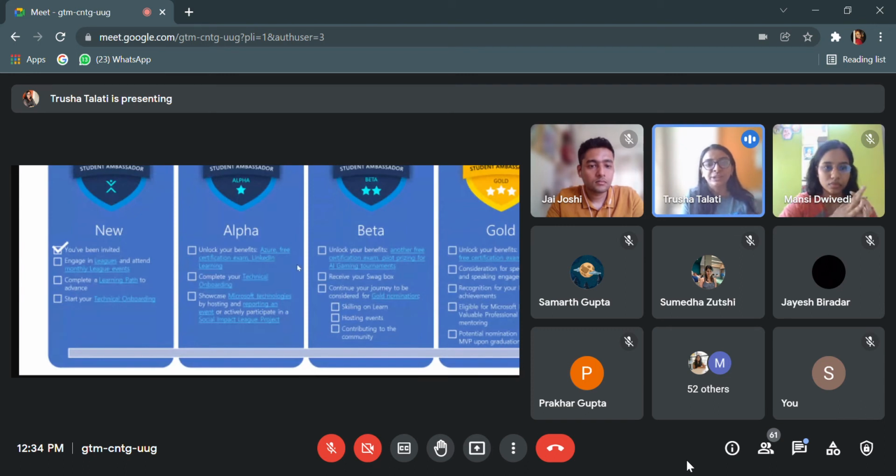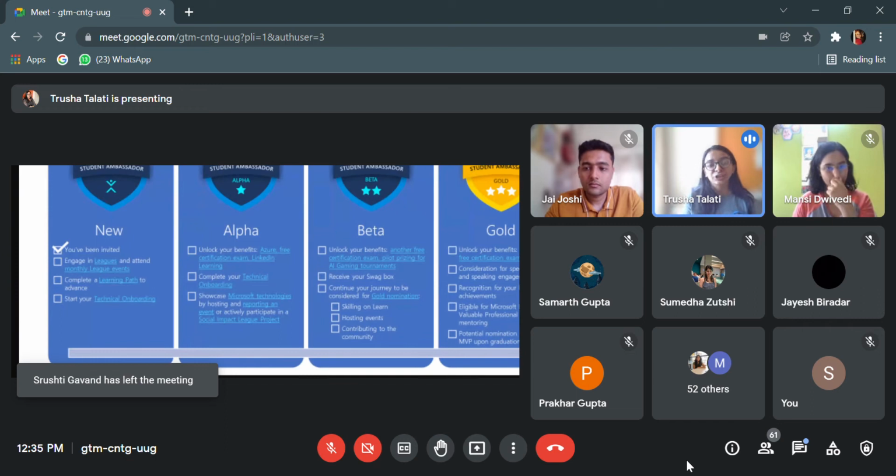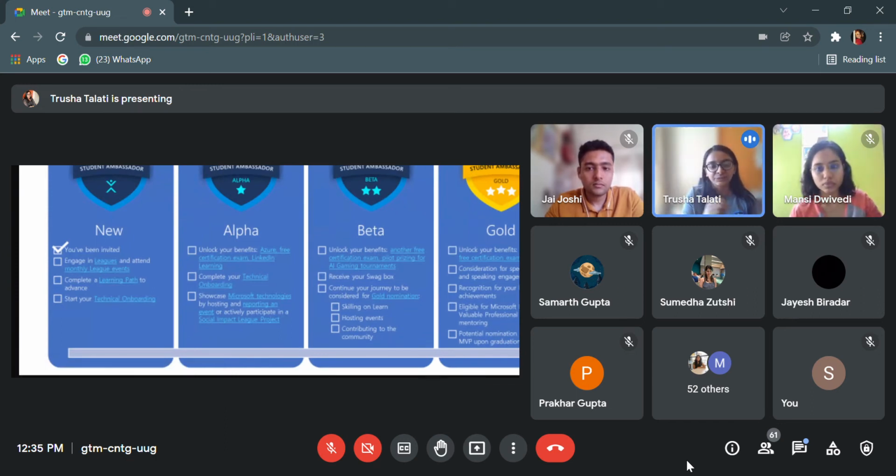You get a free Azure certification exam. If you know about this, all the certification exams are worth something like, I don't know, 1,000 to 2,000 or more. And these certifications are really important right now in cloud computing, if you want to pursue your future in cloud computing or some other domains. So you get a free certification exam. Please use this because this certification is really worth it.